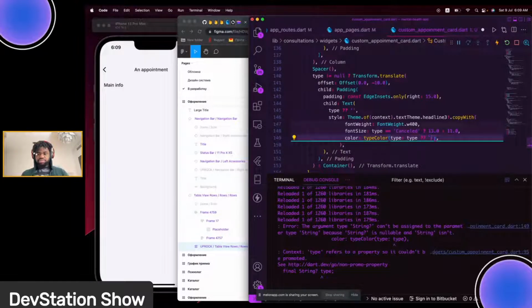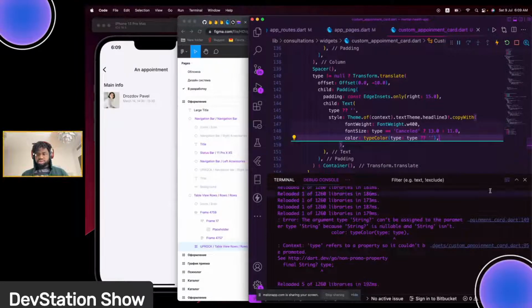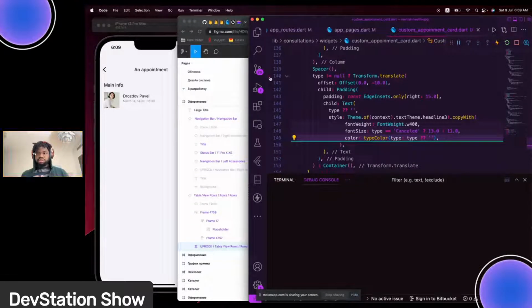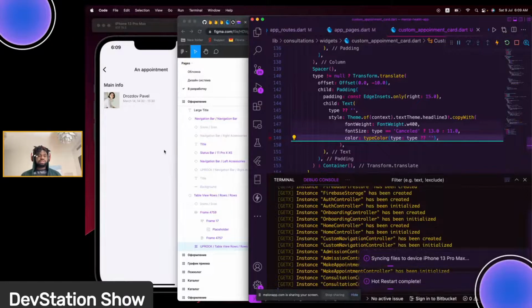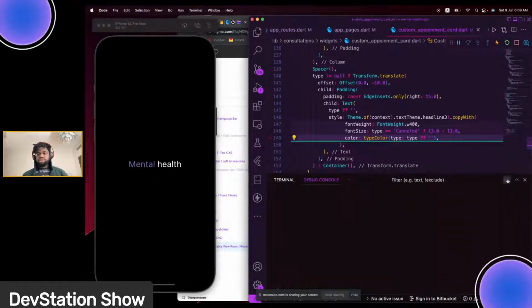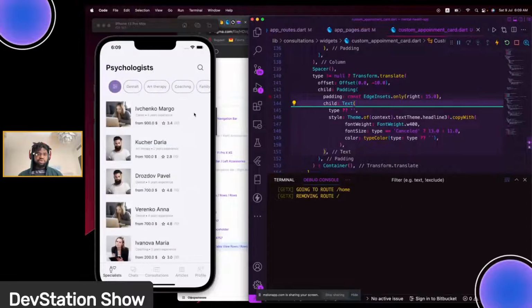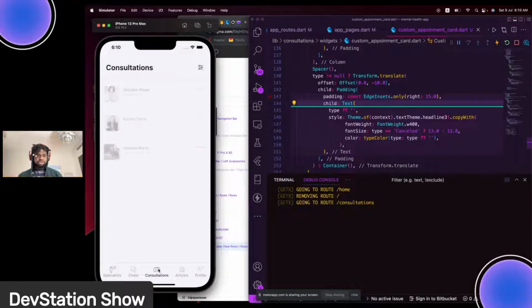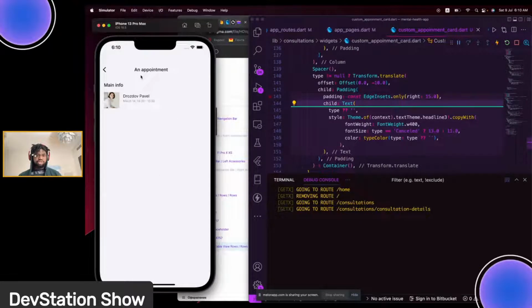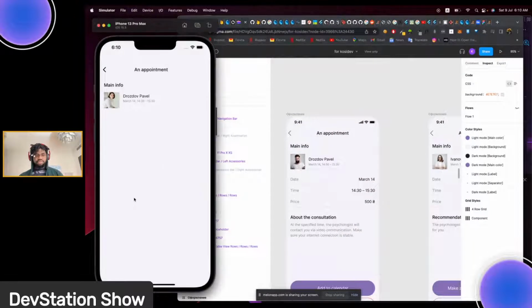If that is the case, passing this, and let's try restarting our app and testing this out again. Make sure there's no error that we didn't fix. So there it is, consultation, and tapping on this pushes us to the appointment details screen, and now it's working, so we are not getting an error. Basically right now this is fixed.